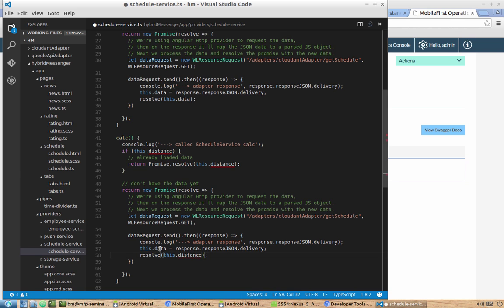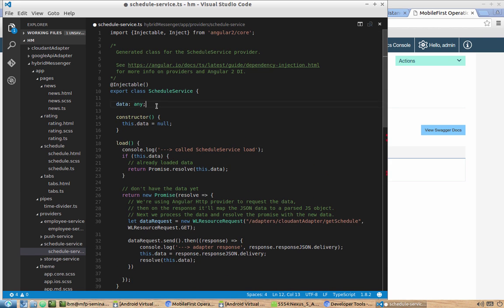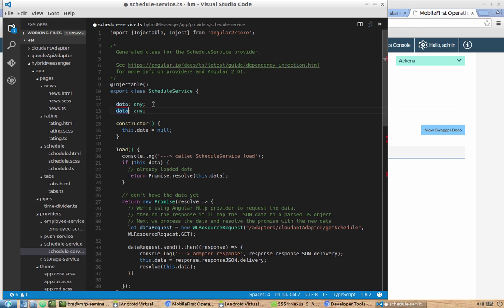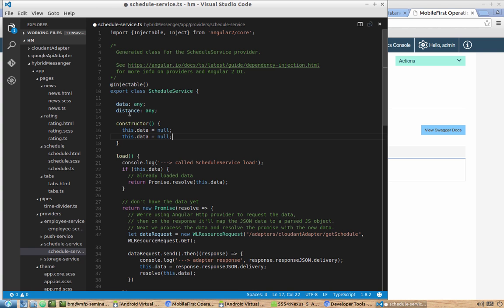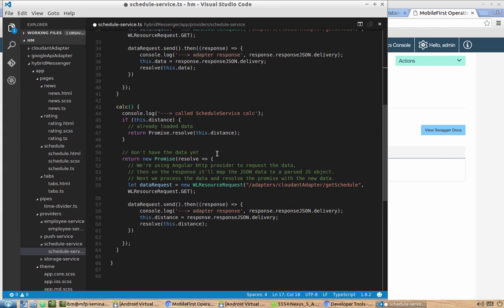So here will be also distance. And we will need to define this variable somewhere on the top. And just like that. So now we need to rename the adapter. So in our case, it's Google API adapter, and the function called get distance.